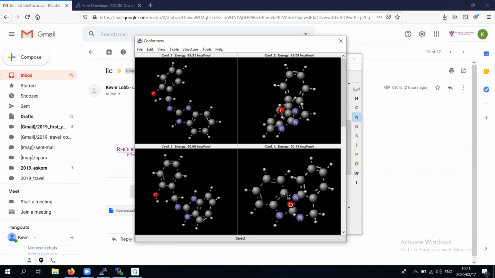It's not even a kilocalorie different to the lowest energy conformation. But as you draw bigger molecules that are very flexible, this might become more and more important, because as you draw it, you might draw a conformation that is not great at all. And so this can clean up the way you've drawn it and find the best conformation for it.